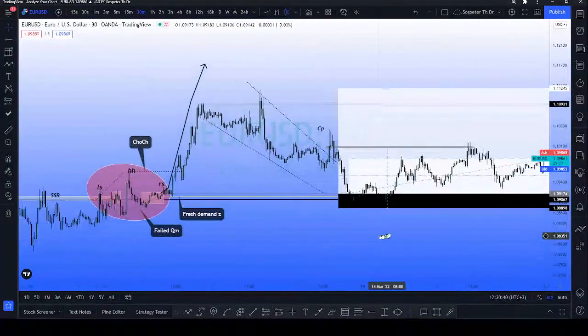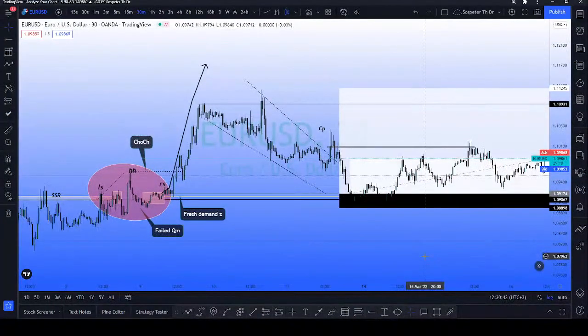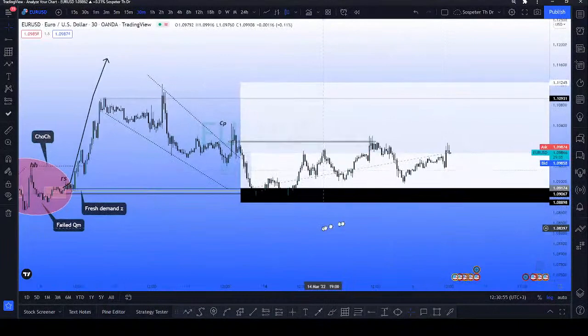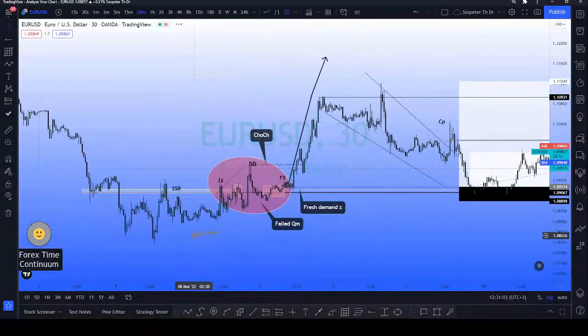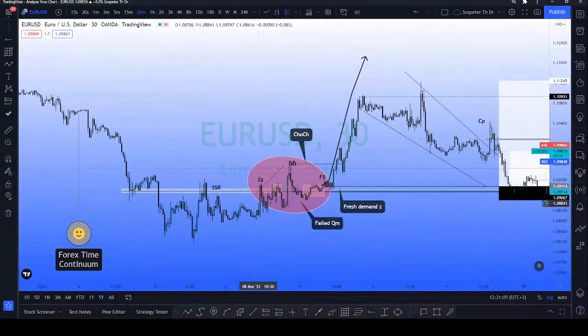Easy setup. It's a bit complex, but it has paid a lot. It has given a lot of re-entries. So if you didn't catch that, actually we had a very good Monday. Those who took this, a very beautiful Monday. And as you can see on the left side, the zone was very significant. You can see all these touches.